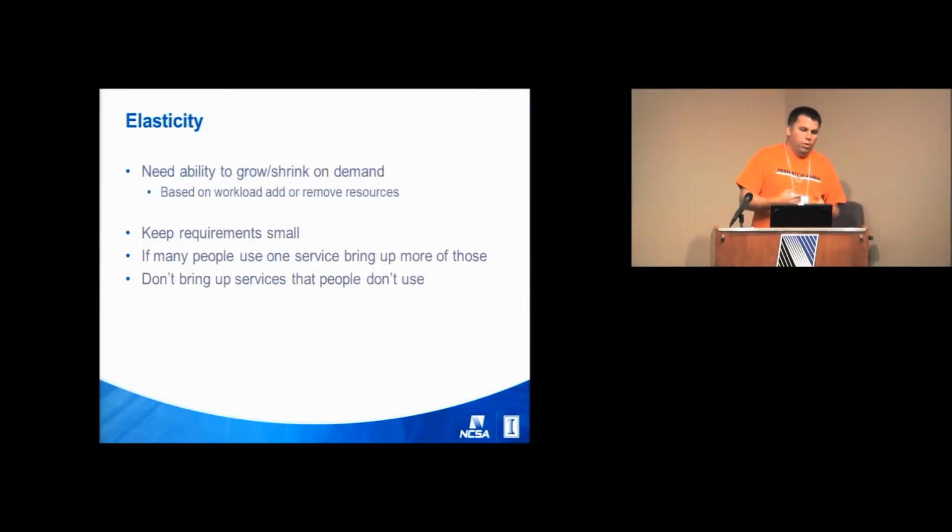So how can we do that? Well, there's this notion called elasticity. This is basically, as demand requires it, we grow. So if a lot of people start uploading images and I need to extract little cells or little features from them, we need to make sure that we can grow in that direction. On the other hand, if people start uploading lots of books, we need to grow in that direction. We need to start doing text mining on those books. So we need to be able to grow depending on what is needed.